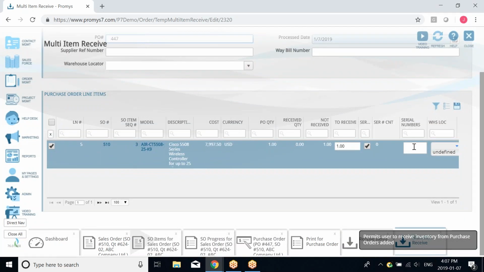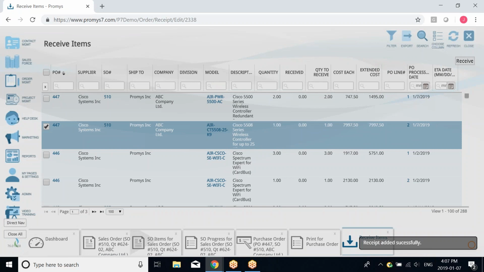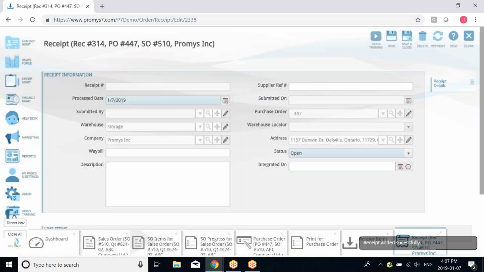And you can barcode scan the serial numbers in here, copy and paste from an advanced shipping notice up to 1,000 items at a time, or I'll do it the good old-fashioned way and I'll just enter the serial number in manually. If it was just the cables or patch cords, then I would have just put in the quantity to validate receiving. Promys will automatically create a receipt item number to associate with that particular purchase order.